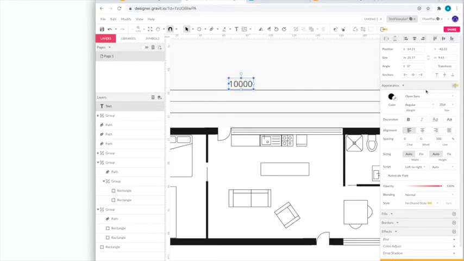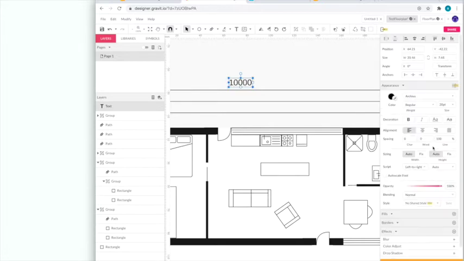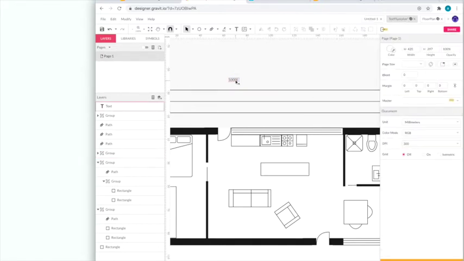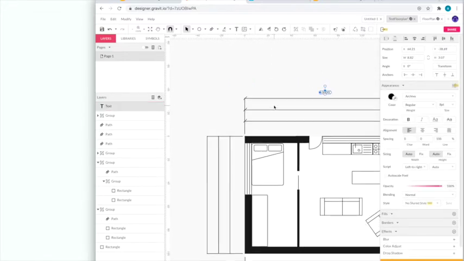We're going to make this a bit smaller. Hopefully they have Arial in here. They don't, so we'll put it as a nice simple font. Archivo is a nice one. We want this quite small, so let's go with about 8 point, which is possibly the smallest readable size for most people.